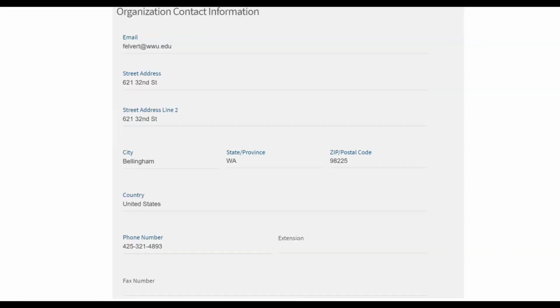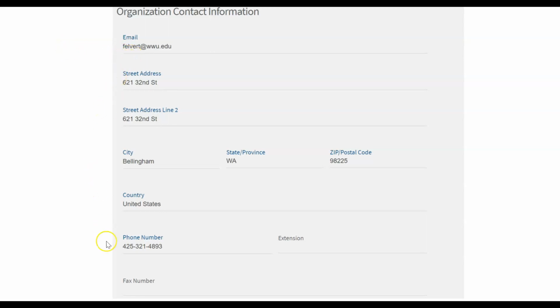All right, the organization contact information. So this is how to reach your club, not you as a person. So the most important information here, which is still just optional, is this email account here. So this is how somebody will want to contact the club. A lot of clubs use a generic, say a Gmail account that they can pass down year to year rather than a personal email, but that's totally up to you.